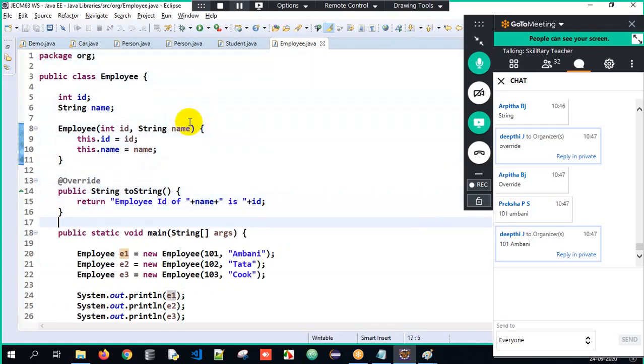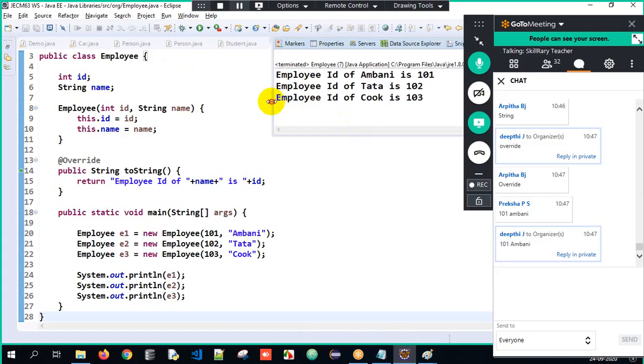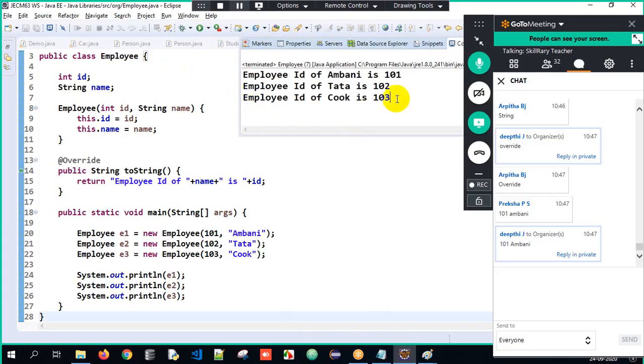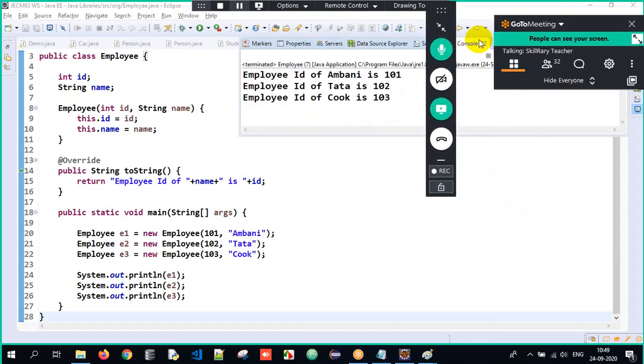I hope you all got the clarity about what is happening over here, right? So this is all about the beautiful part, guys, how you are supposed to work around with the employee here. Today you need to practice it. If you don't practice it, it's going to be really difficult for you going ahead. So this is all about the session for today, guys.